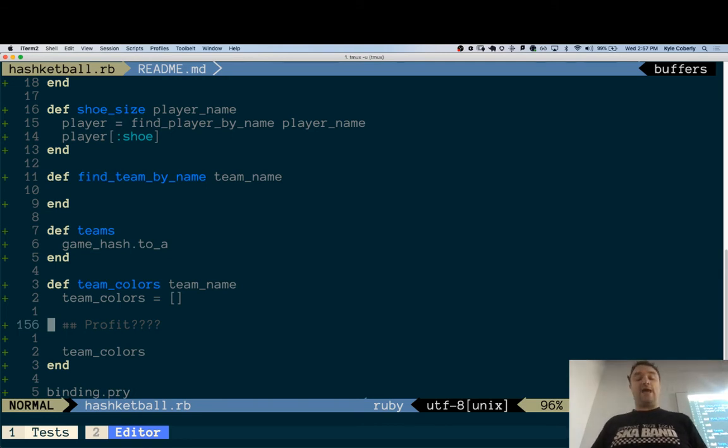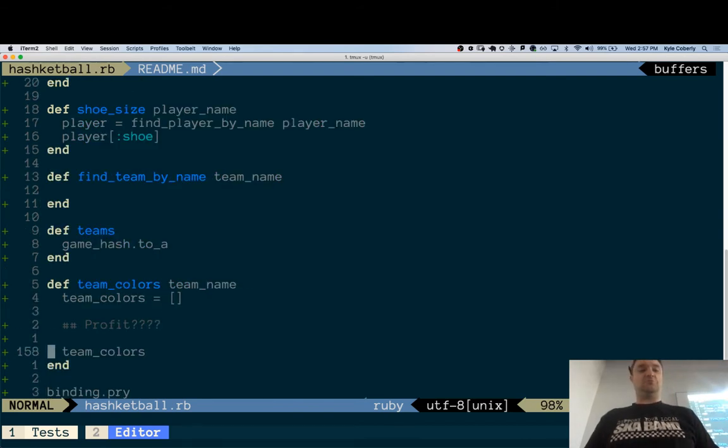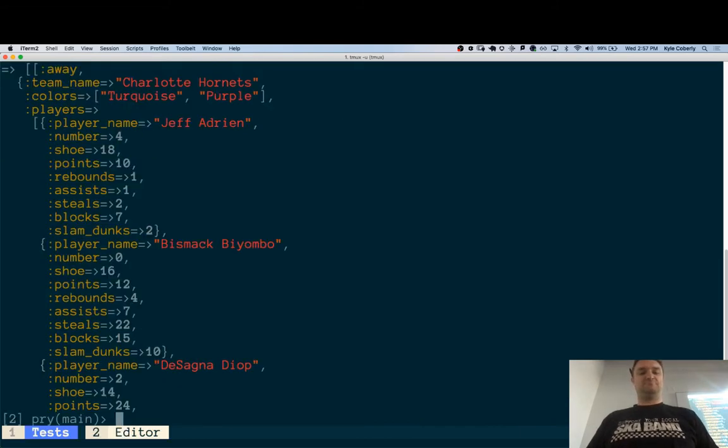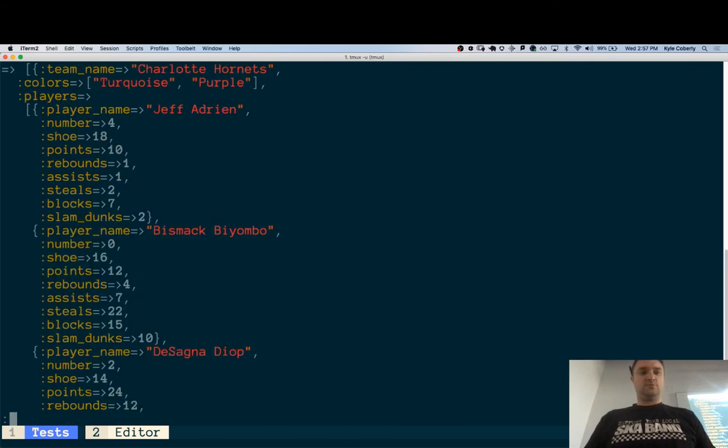But keep in mind, if we have a hash, and essentially all I want is just these without the keys, that's kind of like I want the hash's values. So what if I did game hash values? Teams. Teams! So now I have an array of teams.